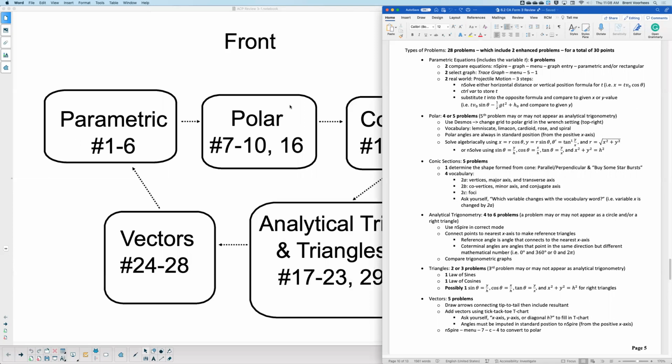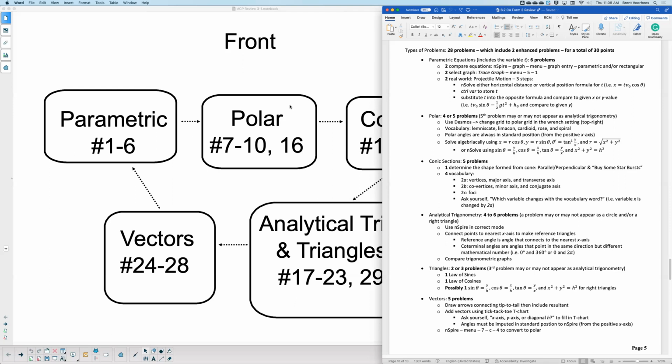So without just reading this verbatim, I'm going to ask you, if you see the word parametric, what do you remember to try to do? There are 2 ways basically to do all of them, but what's the recommended way for you? To go to graph entry. And within graph entry, you're either going to choose parametric or relation. Relation you use if they give you only the x and y. Parametric you use if they give you x equals with a t, y equals with a t.